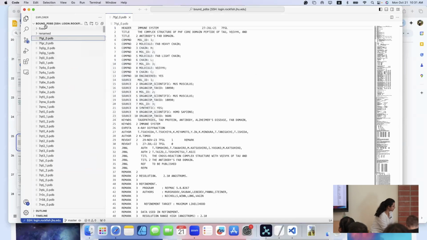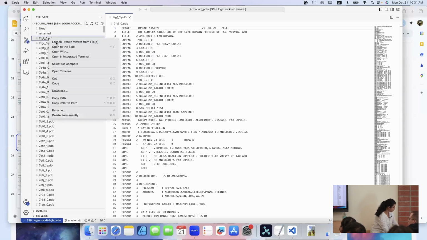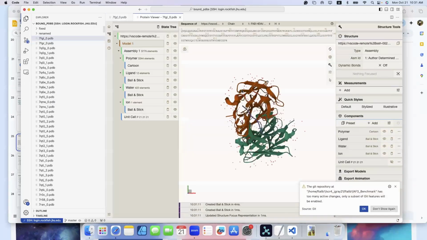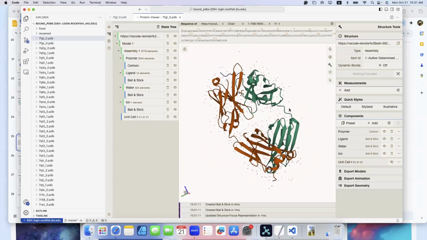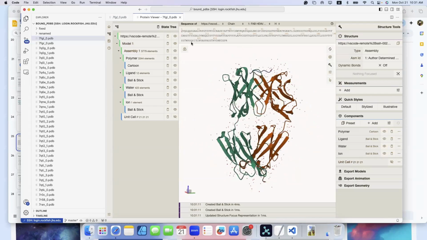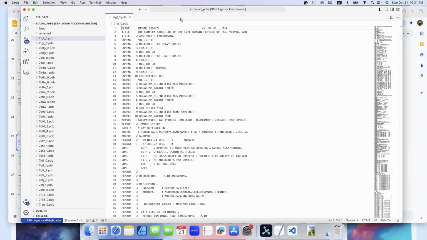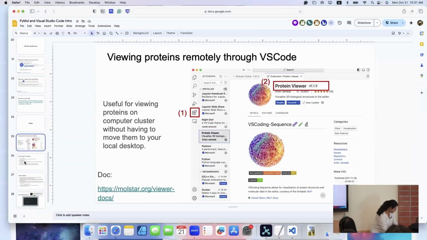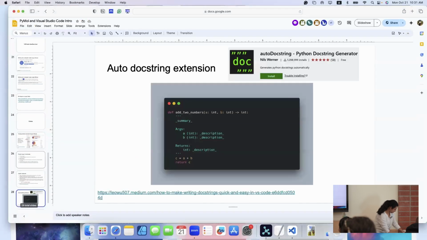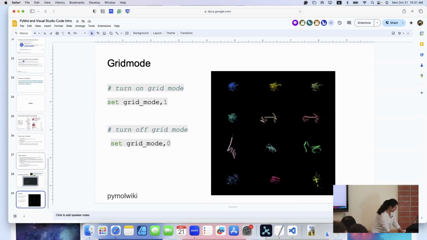Okay, cool, there we go. So here I added the folder in, and then I went here, and this is my PDB file, and I just double clicked on it, and it launched Protein Viewer from file, boom. You got it, yeah. And then you have everything. All right. That's that, and that was it. And there are a couple of other extensions and PyMol stuff inside this.